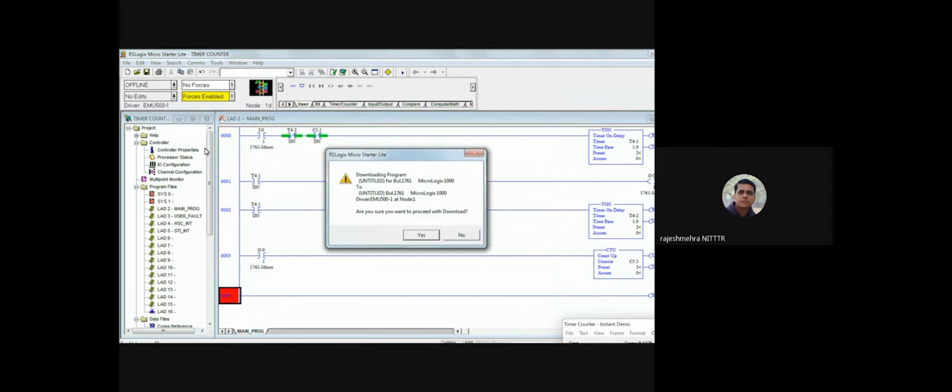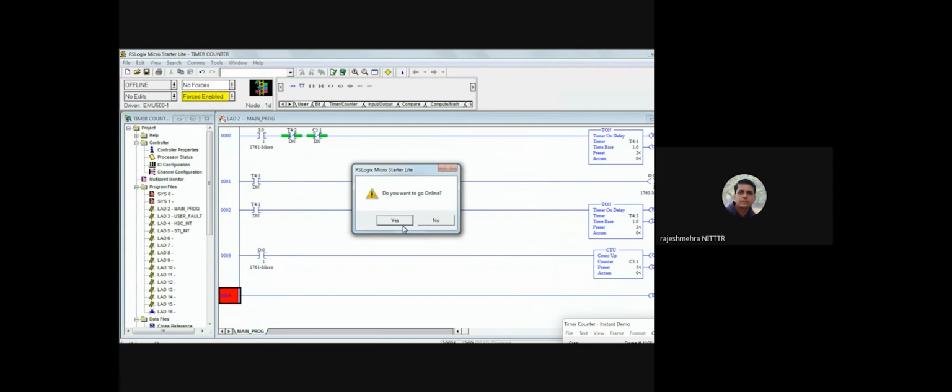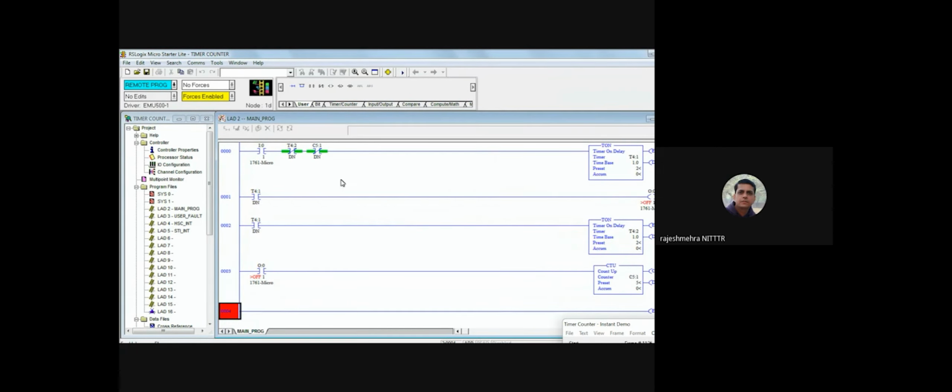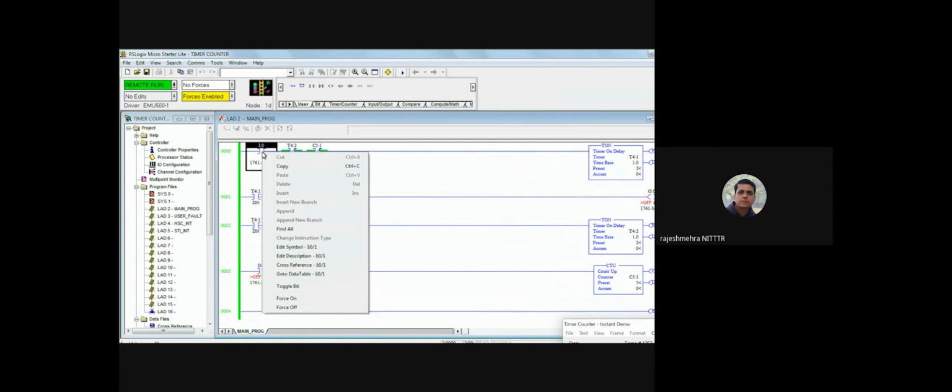Download, and then go online. After this, our continuous output transition will stop after 5 on.